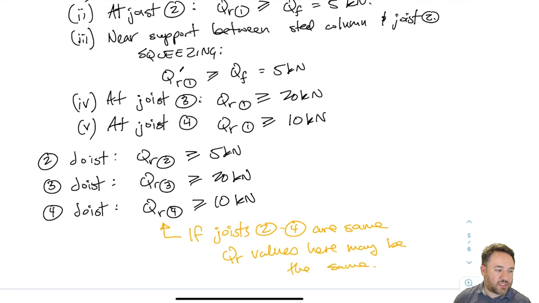In practice, if these are joists, I mean, the one on the right, number four, is obviously going to be a bit bigger. But for example, if two and three are the same size joists, then their resistances would presumably be the same. So that'll save you a bit of work. But overall, you can see that all these bearing checks need to be performed in order to prove that the bearing works. And that could be quite a bit of work. So just be comprehensive with doing all the checks and pay particular attention to the fact that I might have the squeezing check at times when I have loads on either side of the member that are within D of each other, where D is the depth of the beam.